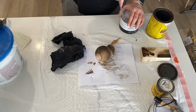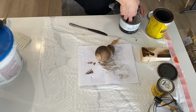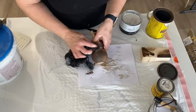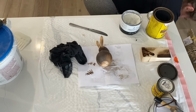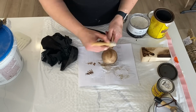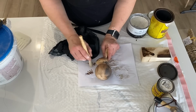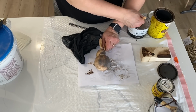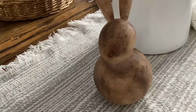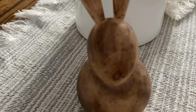So after the bunny was done, I was still a little bit unhappy with how dark some of the areas were. So to fix this, I applied some white wax to lighten it up. Although the final result wasn't exactly what I had envisioned, I think it has a beautiful vintage feel and I might go and grab another bunny to experiment further. This is another easy dupe and is such an easy way to bring in some subtle seasonal decor.